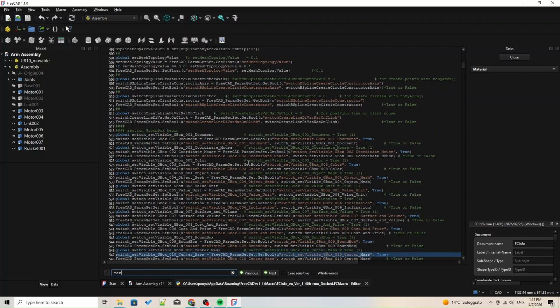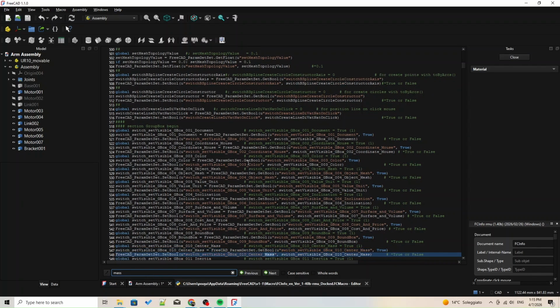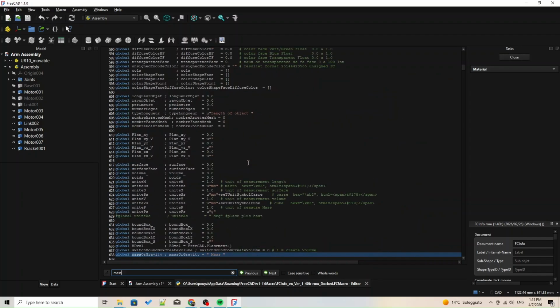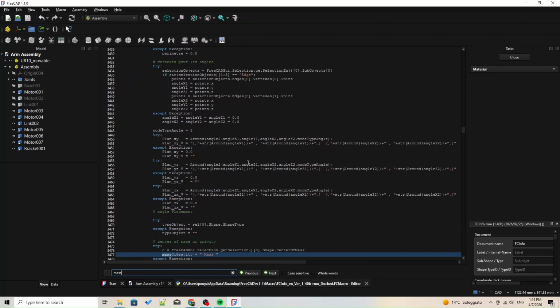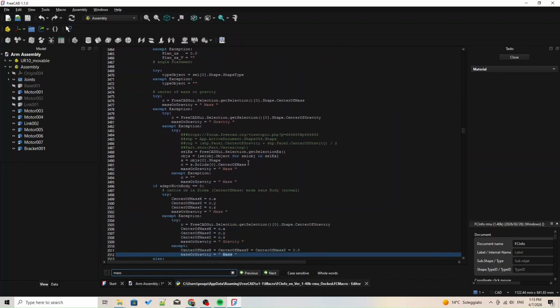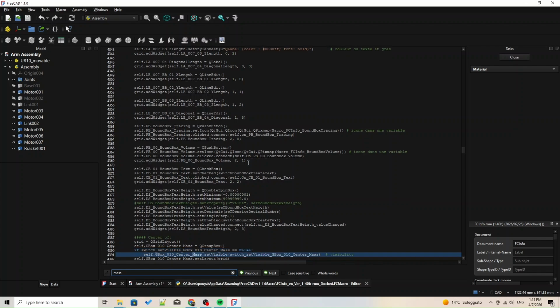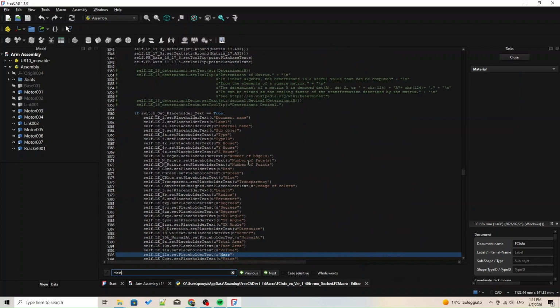Let me search for anything like mass. There are a lot of masses here, but none of them related.